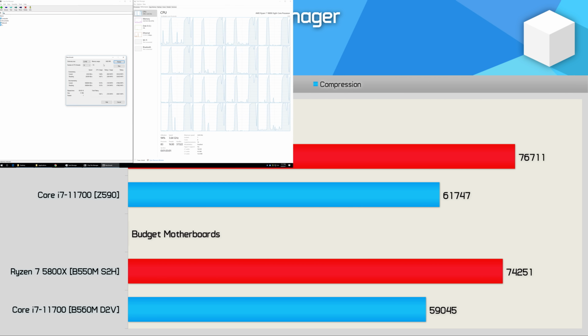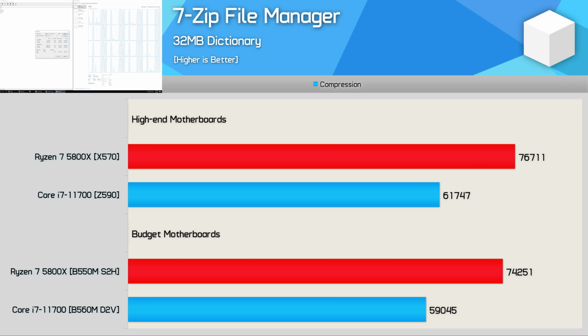Now, for a very quick compression test, we see that the performance is much the same with the B550 board, dropping just 3%, and the B560 just 4%. This test was completed in a matter of seconds, so the Core i7-11700 was able to remain in the PL2 power state for the duration of the test. This means for short burst workloads, boards like the B560M D2V will be comparable to expensive Z590 boards in terms of performance.